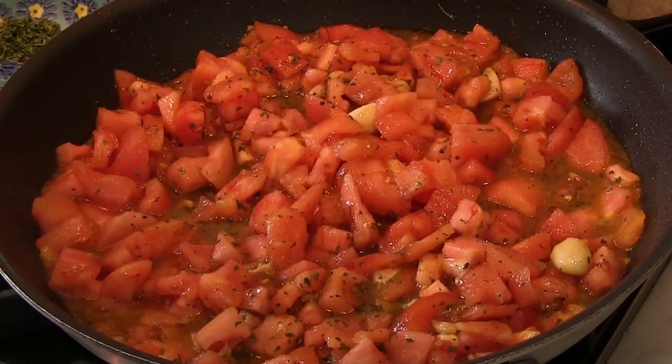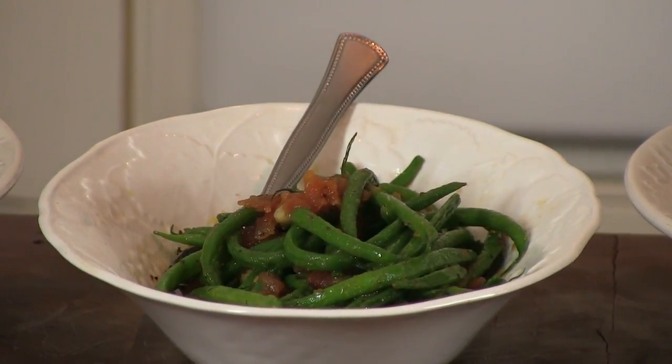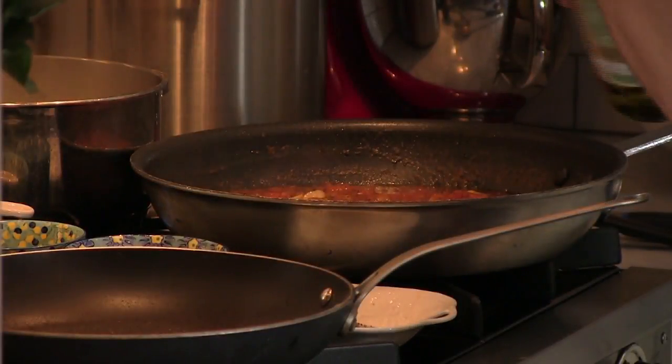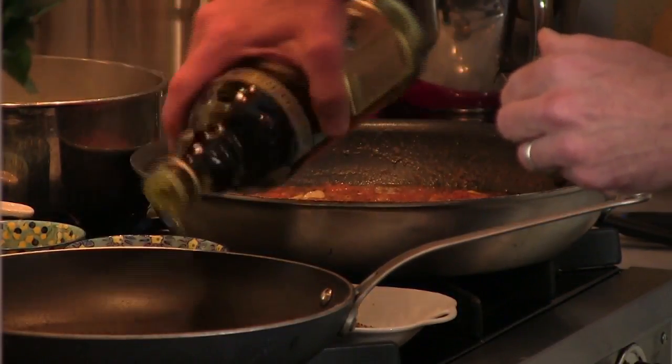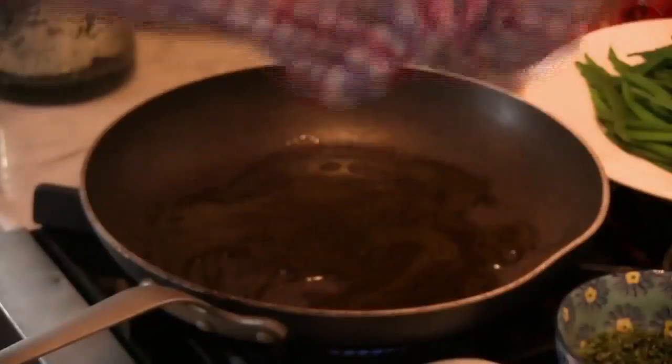The smell is fantastic, and today I'm going to give you just two fresh, simple ideas. The first is a string bean with the pomodoro, the garlic, and a little bit of olive oil — we're going to make a beautiful contorno. We parboiled these string beans already. So I'm going to start in a separate pan and add some olive oil. Yes, I'm olive oil crazy, but all for a purpose — it makes everything better.